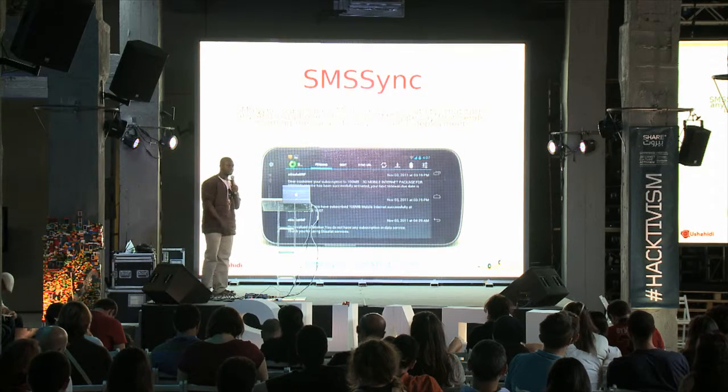And we have another tool called SMS Sync, which allows you to set up an SMS gateway. So it's easier for you to receive SMS into the Ushahidi platform. Setting up an SMS gateway takes a lot of time. But SMS Sync is an Android app that turns your Android phone into an SMS gateway that feeds the SMS that comes to it into the Ushahidi platform.